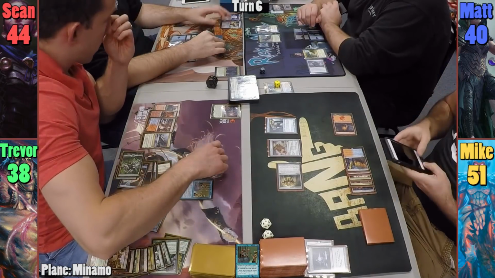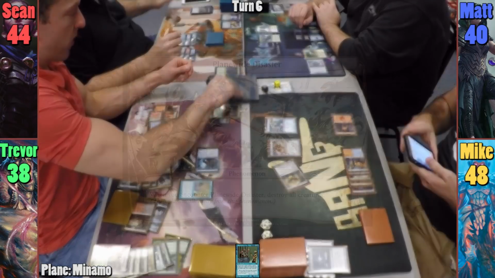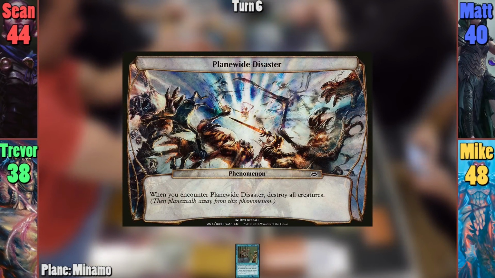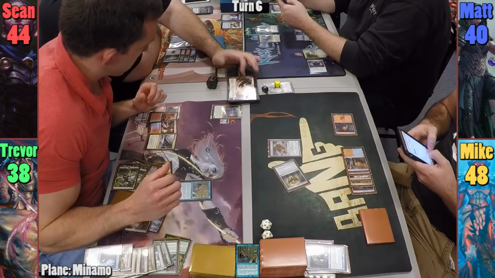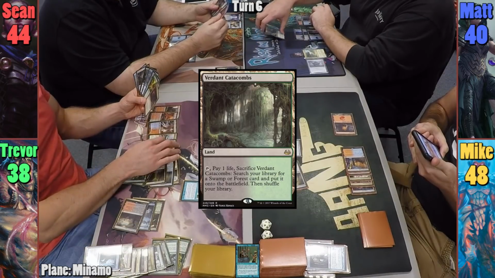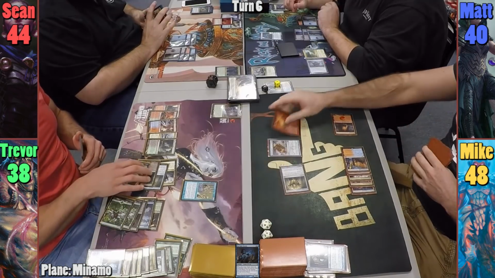Trevor then attacks Mike with the cloned Kess for 3, and finally rolls to get the guys out of the plane. They hit the phenomenon Plane-Wide Disaster, wiping the board of all creatures before planeswalking to another phenomenon, this time reality shaping. The guys get to put a permanent from their hand onto the battlefield before planeswalking away. Trevor drops Verdant Catacombs, Sean drops Stranglehold, Matt plays Seagate Oracle, and Mike drops Bulwark.